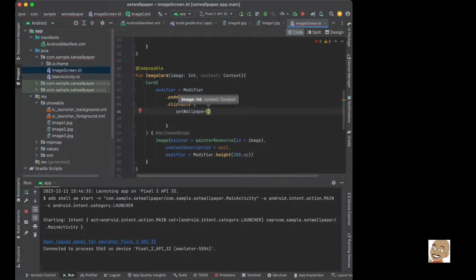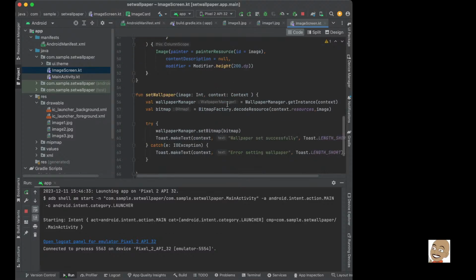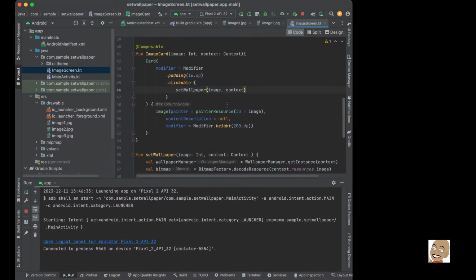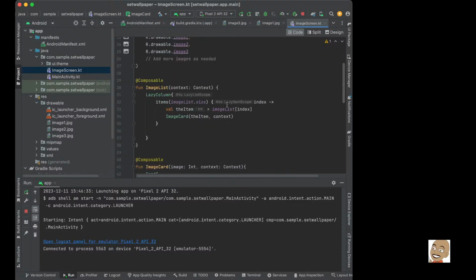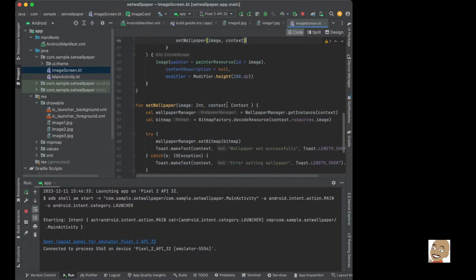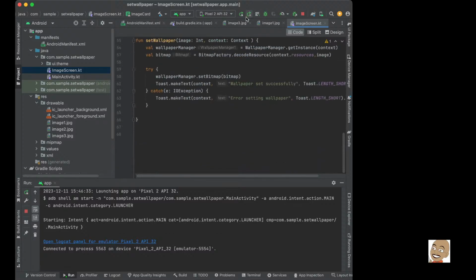Then it took in our two things, which we can take in from up here, which is going to be our image ID and our context. And then that should fulfill that. And all right, we should be good to go to test out our code.